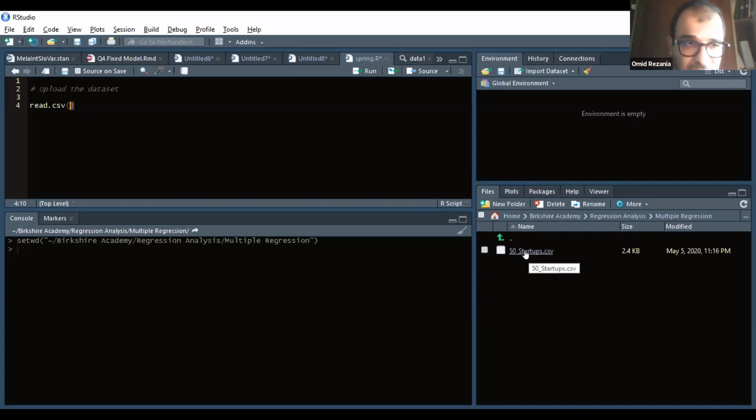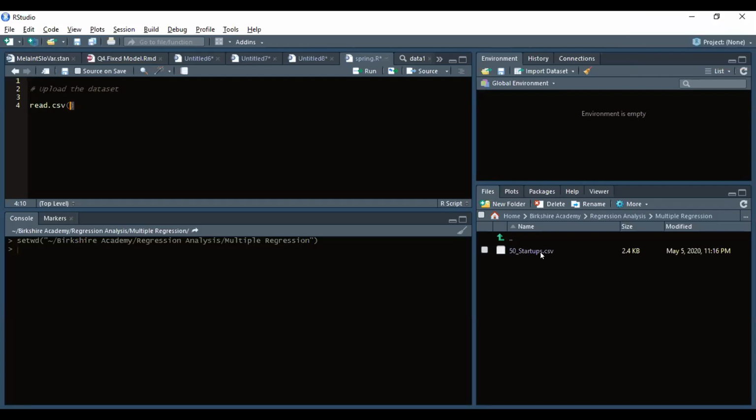And by the file, I mean the Excel sheet which contained the values called 50 startups. Everyone can see the file there? Yes. Okay, fantastic.